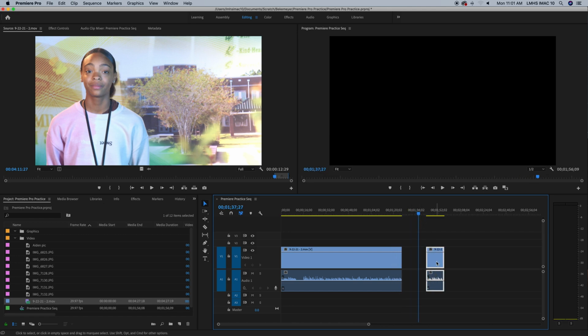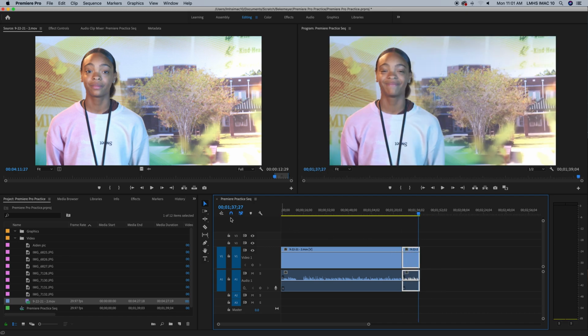So same thing goes for here when you're trying to attach to the playhead. It doesn't really get to it. So most of the time that's helpful. Sometimes it's not and you want to get it out of your way, so just turn it off. Keyboard shortcut to turn snapping on and off is S. S will turn it on and off. I normally leave it on unless I don't need it for something.